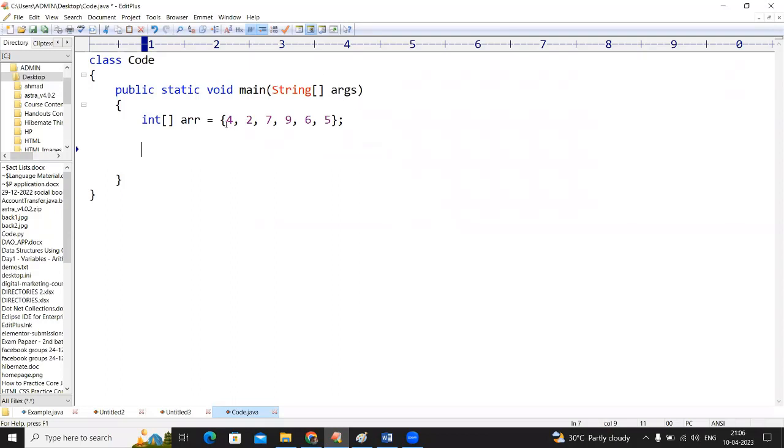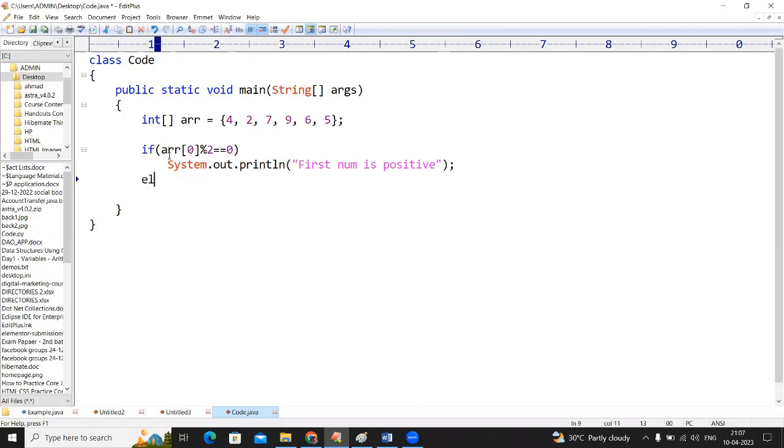The first number means arr[0]. So if arr[0] mod 2 equals 0, System.out.println first number is positive, else first number is not positive.